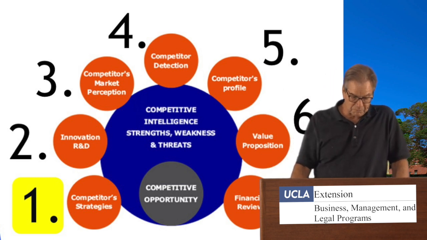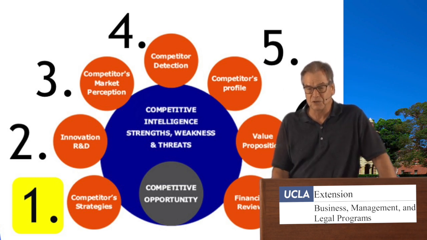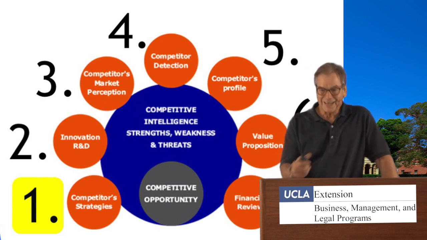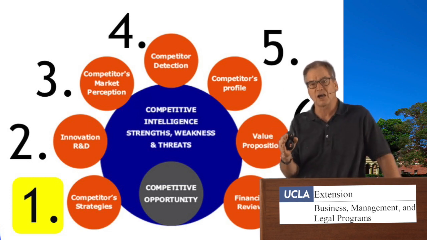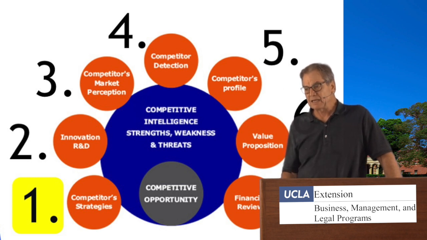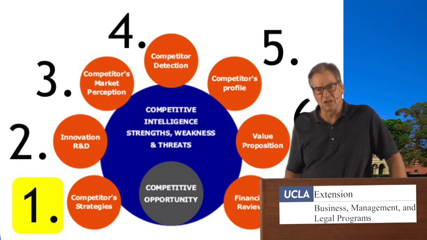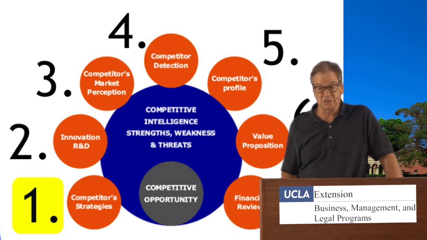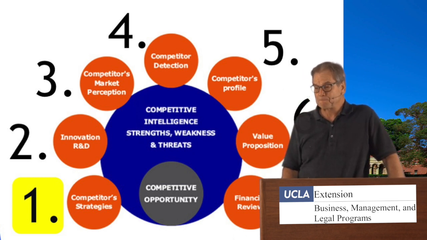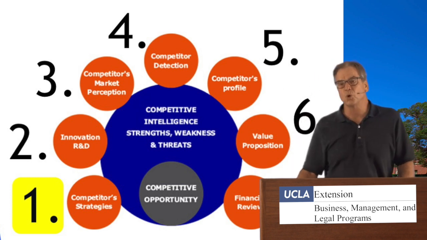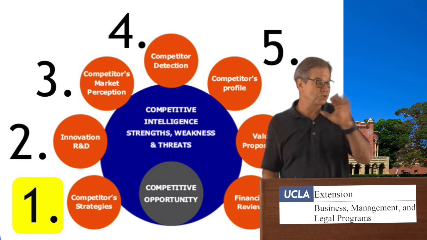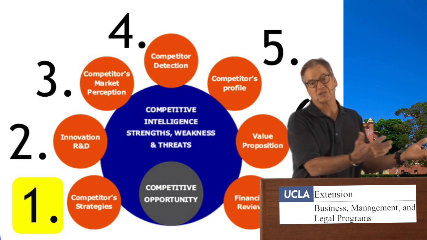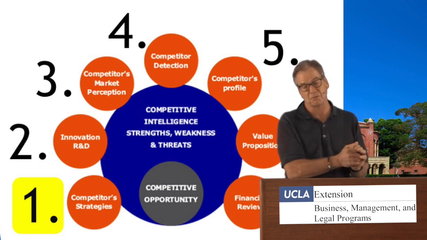The very first category is the competitor's strategy: how do they get their customers? Here's an example. I have a friend who has a chiropractic business in Pasadena, and chiropractic is pretty competitive. Some time ago, he started a running club, and this club has become very successful and very large. All of his customers tend to come through word of mouth through this running club. So a competitor might start a nonprofit, and all the customers come through the relationships developed through the nonprofit.